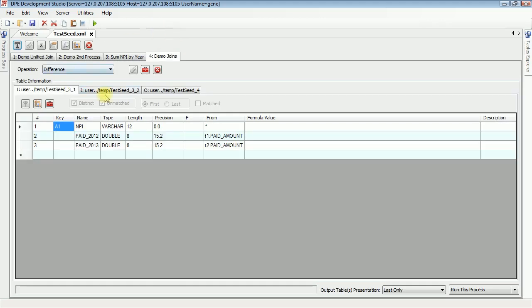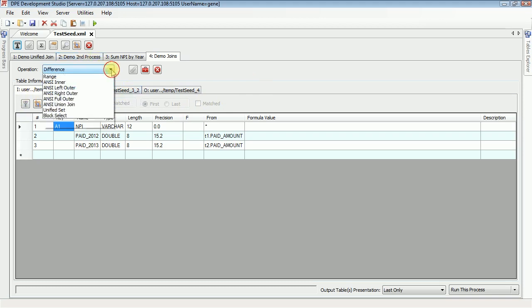So that's what the difference join means. It means that it wants all of the keys from the first table that did not match keys in the second table to be output.